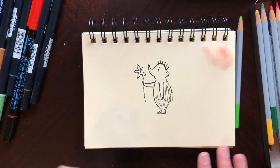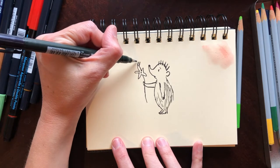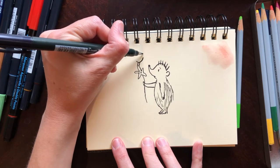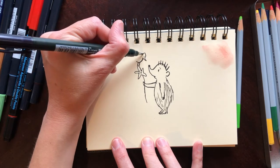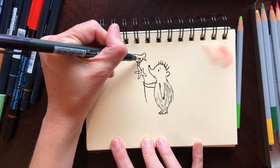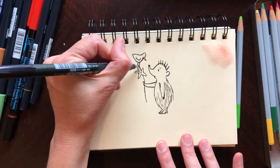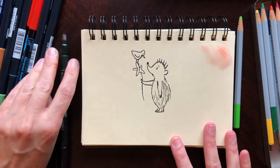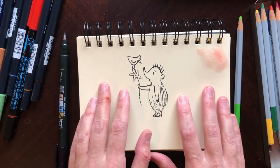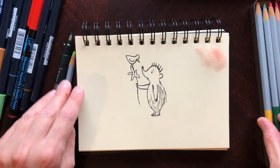A wildflower, and her friend Chick is sitting on the wildflower. There we go. There's Chick. Now, we've got to give Hedgehog a place to be sitting in. So I'm going to use my watercolor pencils.